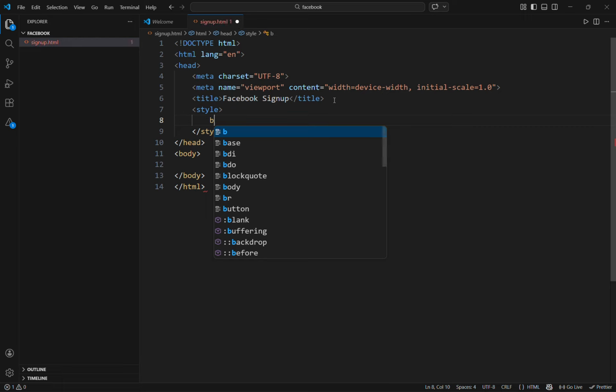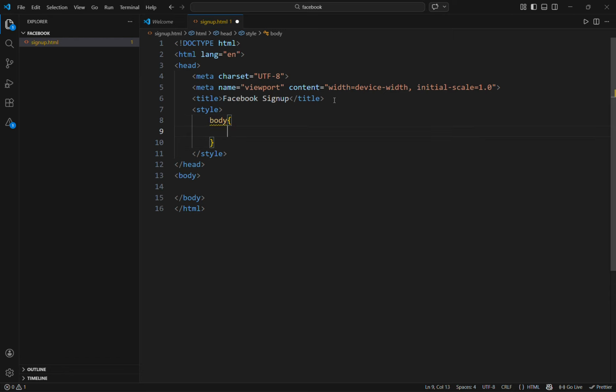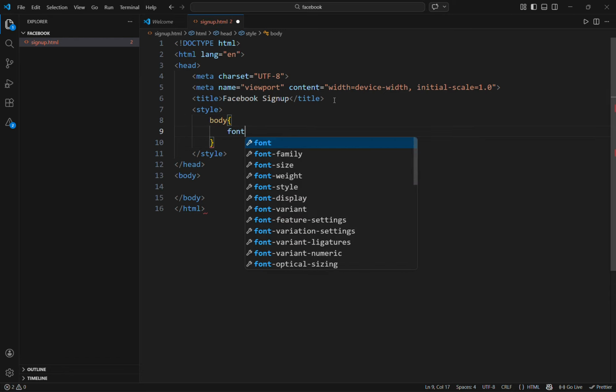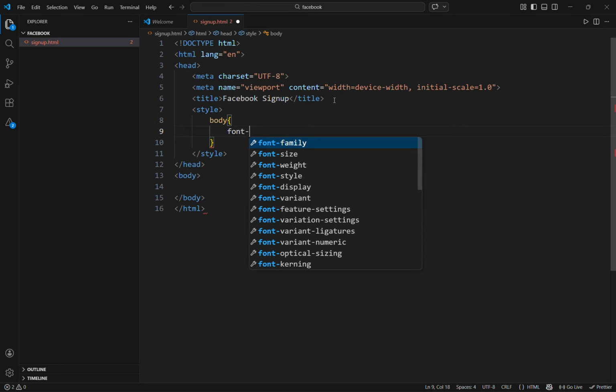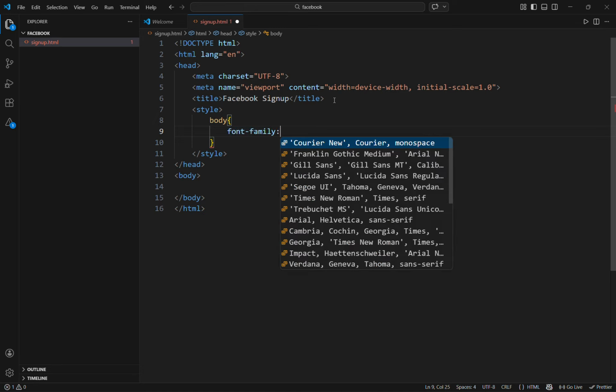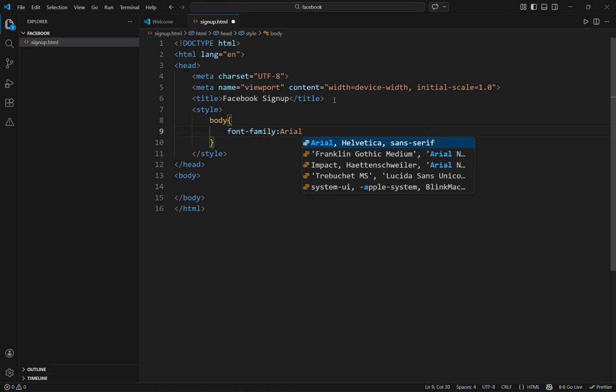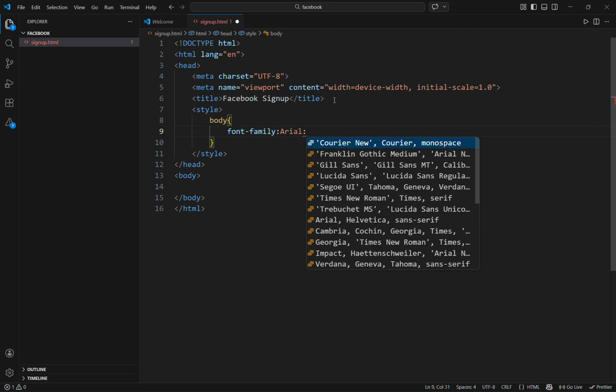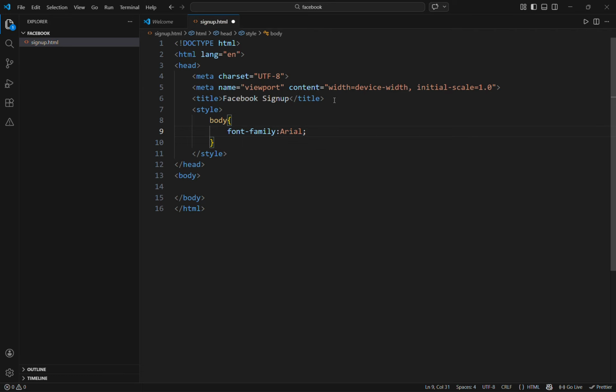Body, Arial. It will add the Arial font which will be shown on our screen.